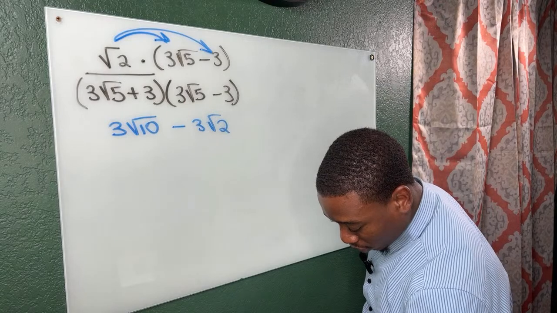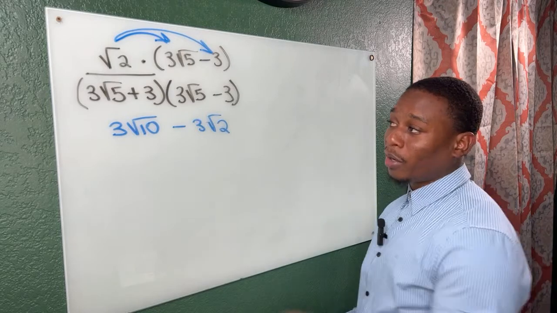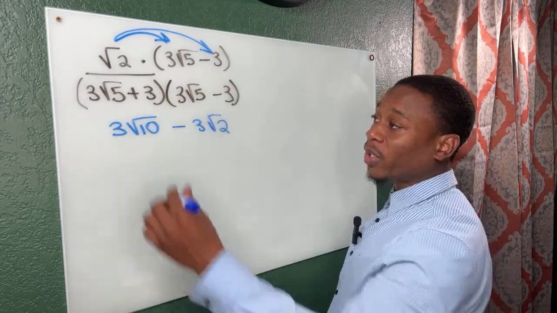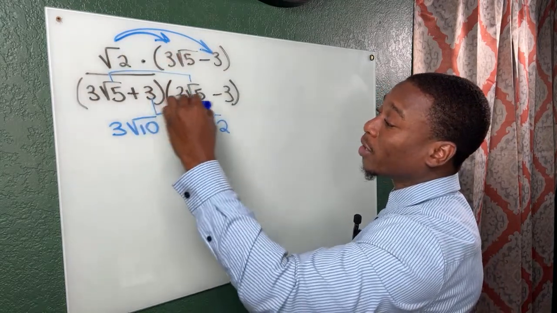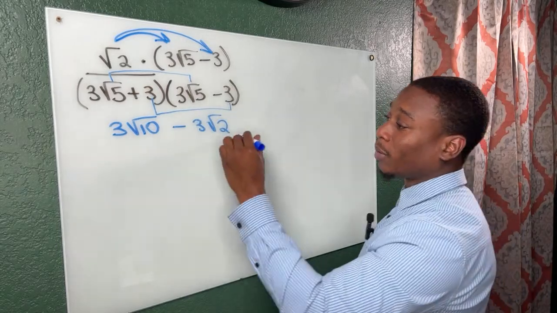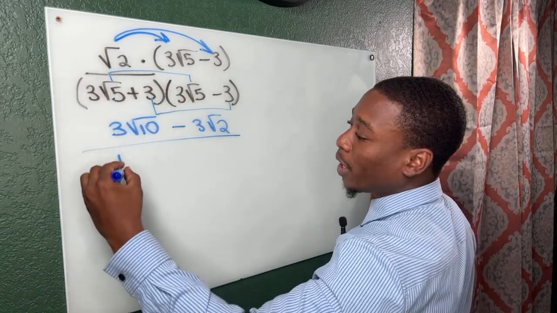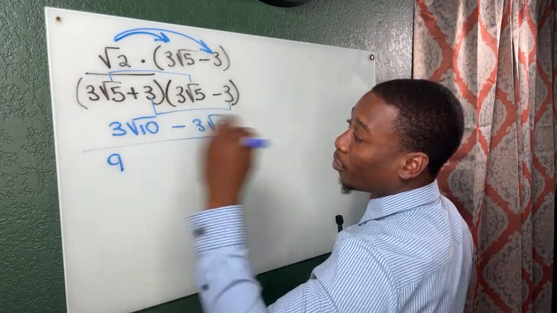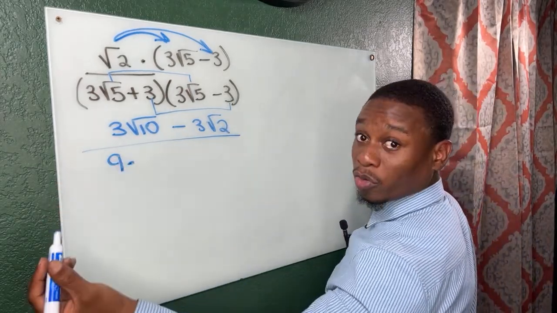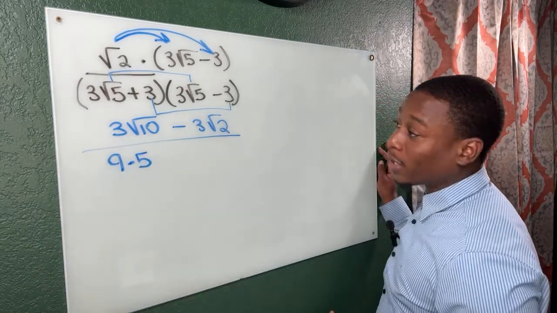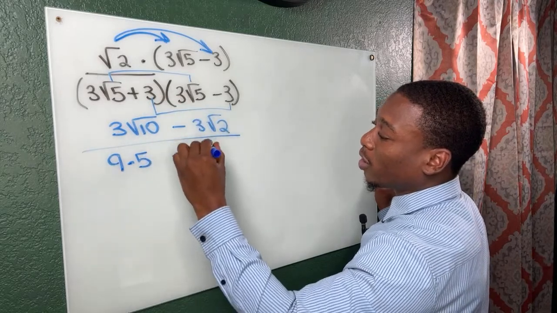Let me check my notes. Yep, that is absolutely correct. Now we go to the conjugate down in the bottom. And remember, middle term's going to cancel. So I'm just going to multiply 3 radical 5 with 3 radical 5 and positive 3 with negative 3. And we'll get the correct answer, I should say. So once we do this, 3 times 3 gives me 9. Radical 5 and radical 5, that's going to give me 25. But when we break it down, it's going to turn back into the square root of 25, which is 5. So let's just put 9 times 5. And then we're going to have positive 3 times negative 3, which is negative 9.